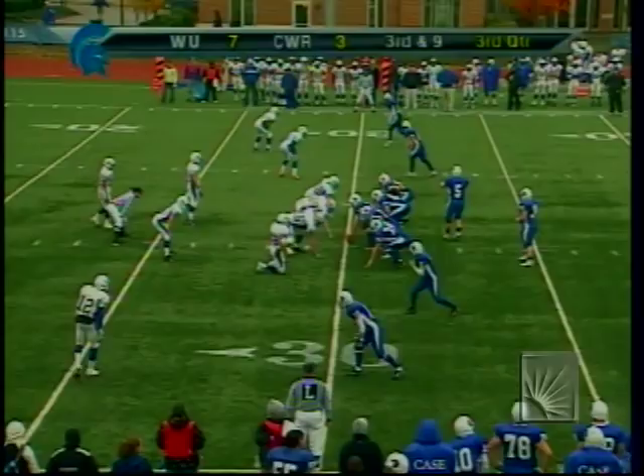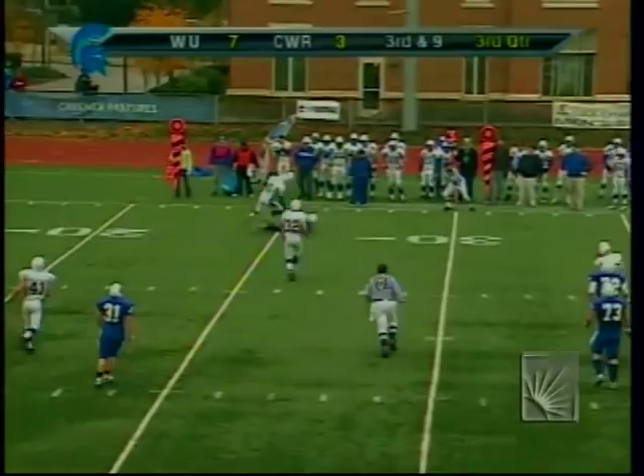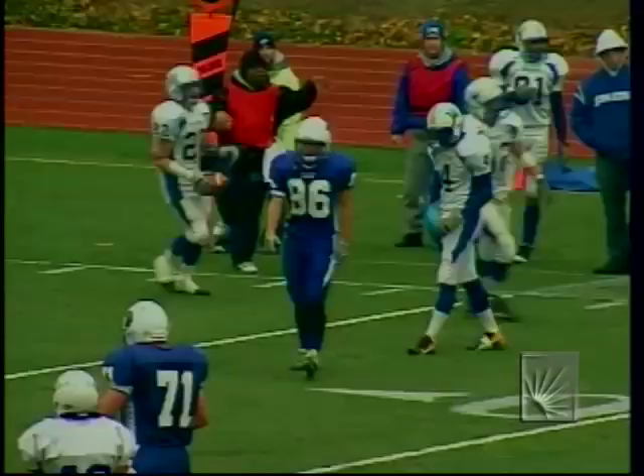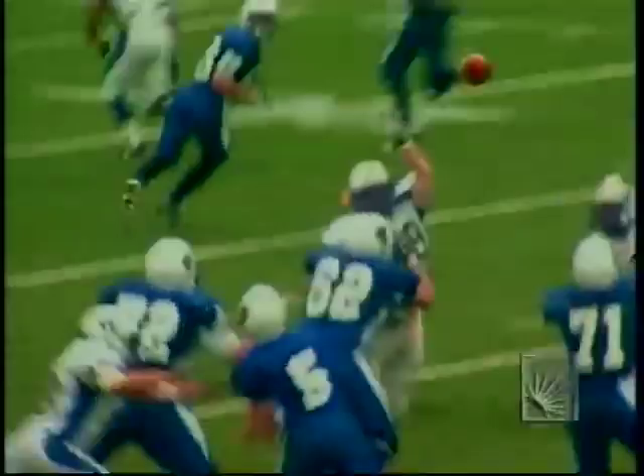Four receivers, lone man in the backfield. The pass went out and poured nicely but the receiver just cannot hang on as he goes down to the turf, trying to pursue a ball that was a little out in front of him. Now they're in four-down territory. John Nicely almost made an amazing one-handed catch.